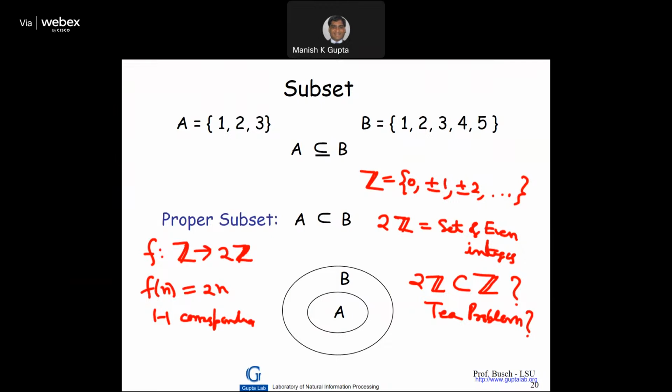By the way, have you heard of Hilbert Hotel? Hilbert Hotel is a very popular example which can give you a feeling of what infinity is. Suppose there is a hotel consisting of room numbers from all natural numbers, 1, 2, 3, 4, and so on and so forth, right? And all rooms are filled. None of them is vacant. And a marriage bus with 100 people arrives at the hotel, and they say that we want rooms. All the rooms are filled, right? There is no vacancy.